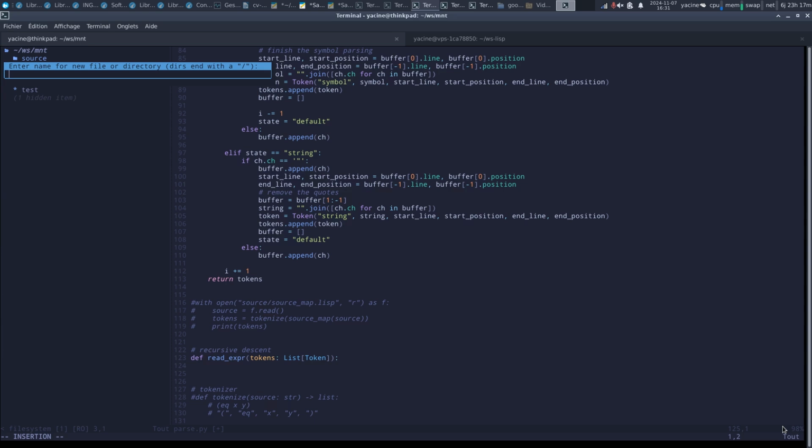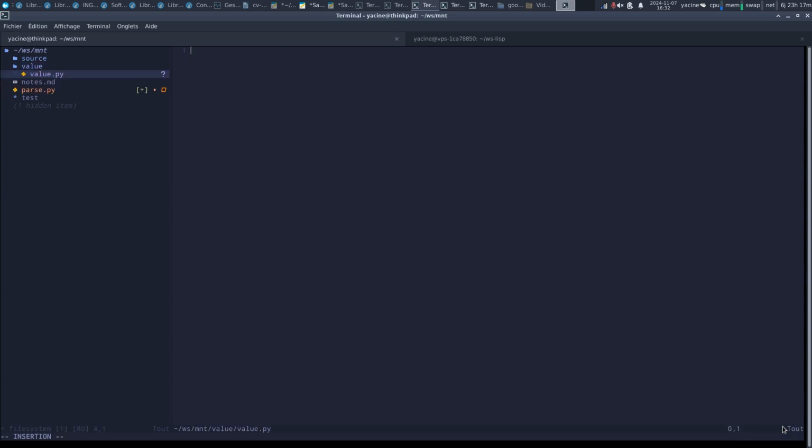We are not going to bootstrap everything. Integers, for example, are going to be Python integers, but we are going to add a wrapper over Python values in order to implement our own types.